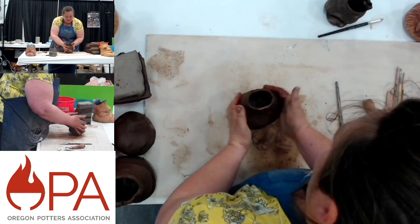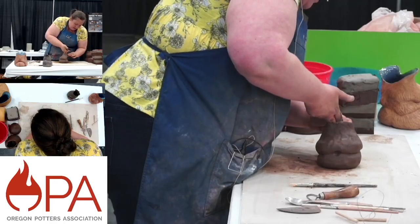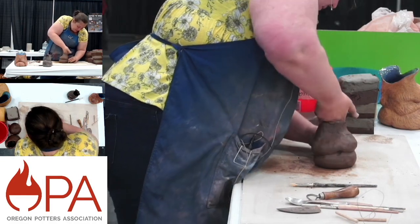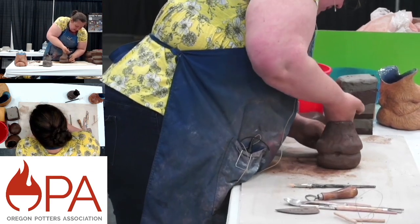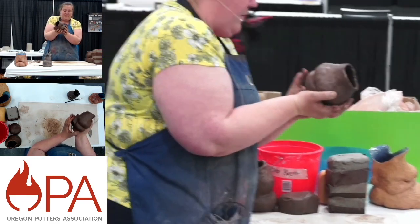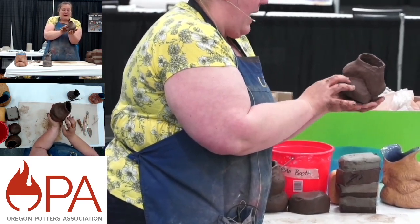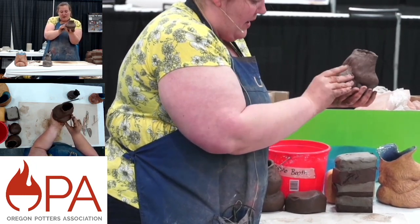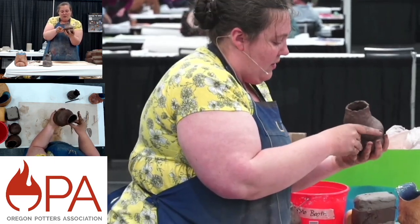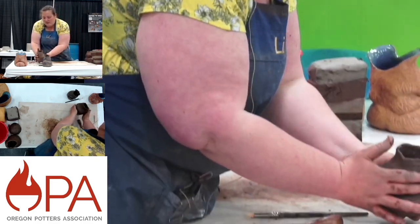All right. Pinch, pinch, pinch and smooth. So, there. And that was not too long. I turned what was just a little bud vase shape into something that's much more body. It's got a belly, it's got a back. The details have not all been refined yet, but the basic forms are all in there. So, that's pretty good. Leave that aside for now.